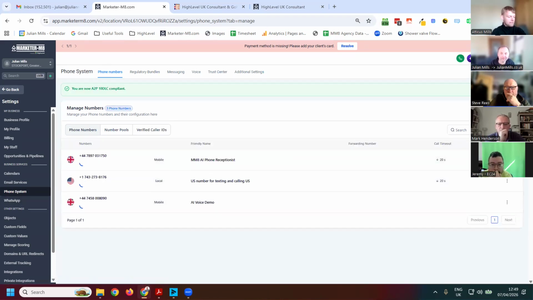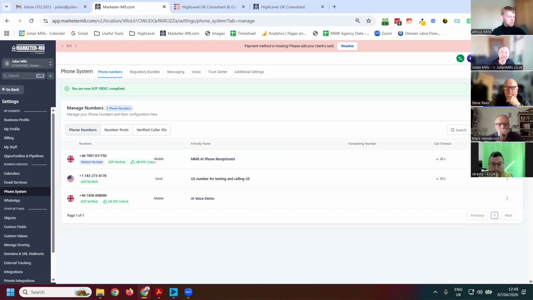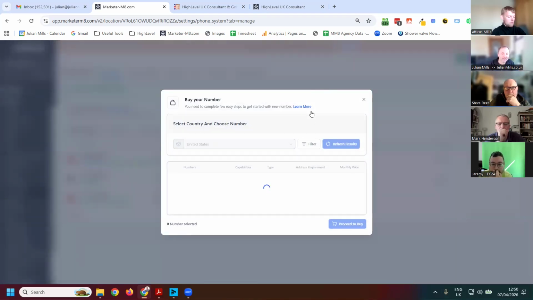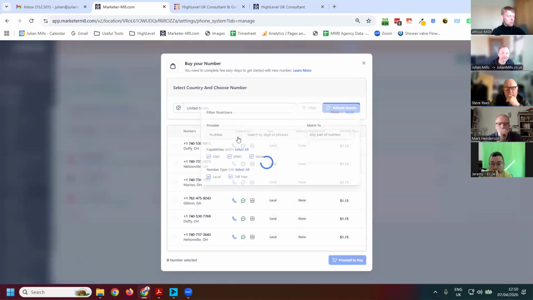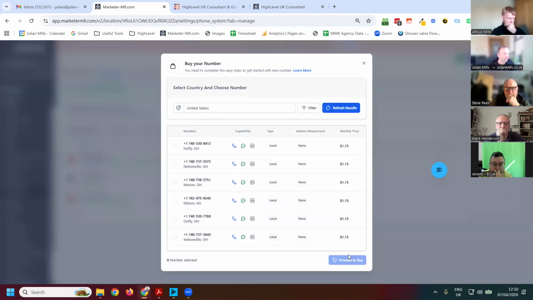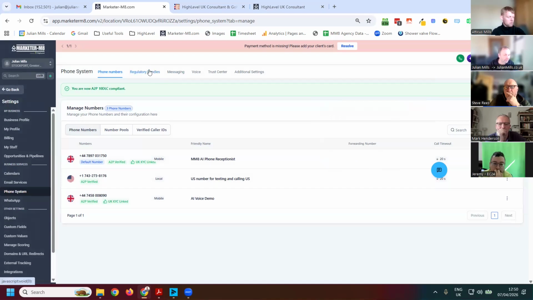You'll go to add number, and you'll try and find a number. You'll find the perfect mobile phone number for the UK just by using these filters. You might find the perfect phone number, but it won't let you actually buy that phone number at $1.75 a month. The reason being, before you can actually select a phone number, you need to set up a regulatory bundle here for the UK.